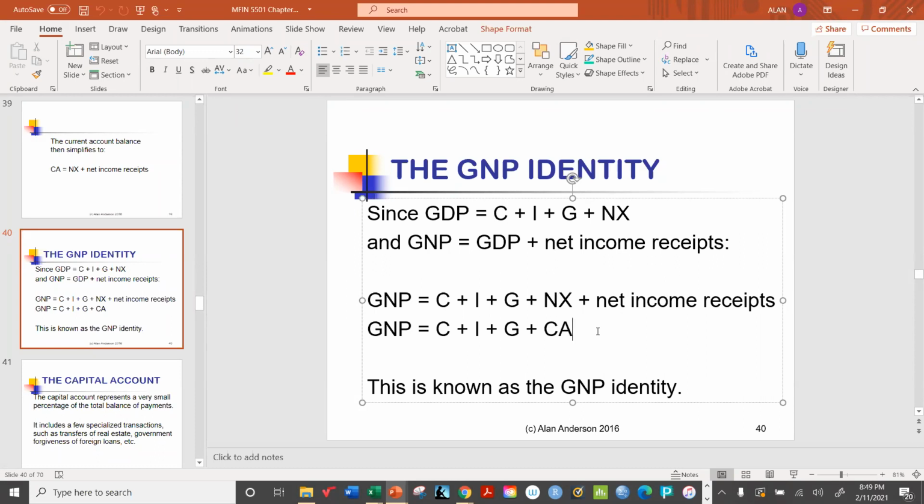Now, of course, you can see there's some inaccuracy here, but it is a pretty good approximation to the actual values of GDP and GNP. Now, a lot of the models that they will develop in this book are based on the impact of various variables on GNP, like changes in interest rates, changes in exchange rates. The authors of this book love GNP. So we're going to see a lot of it in this book.